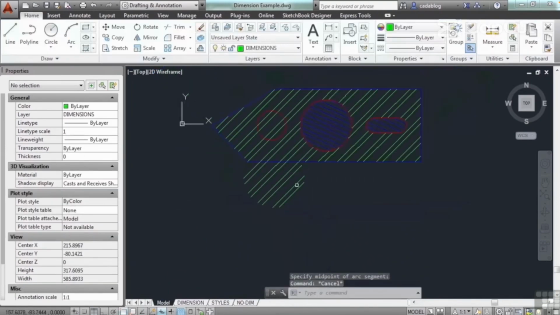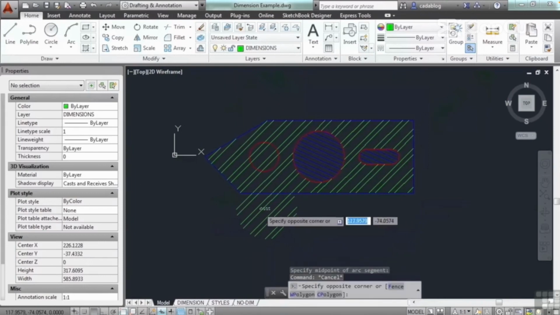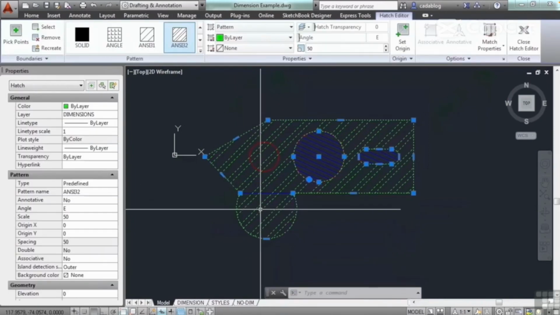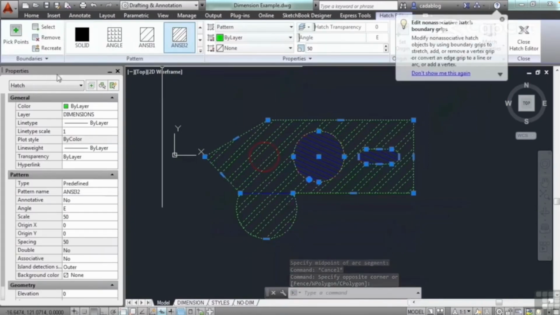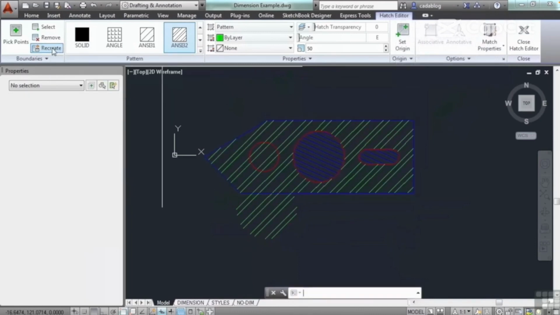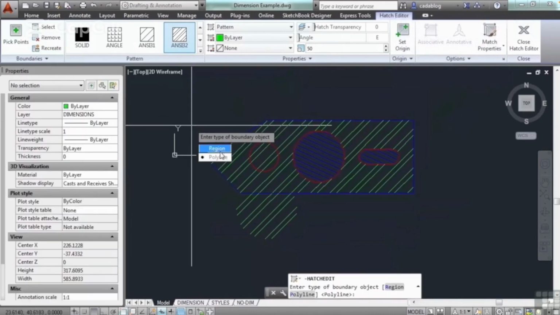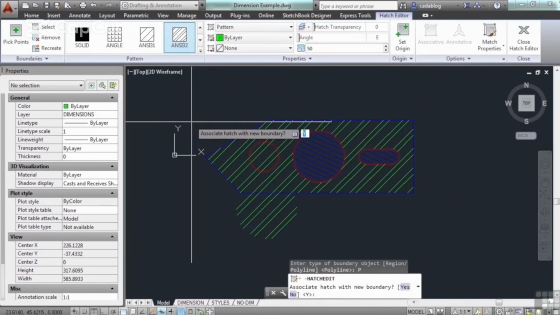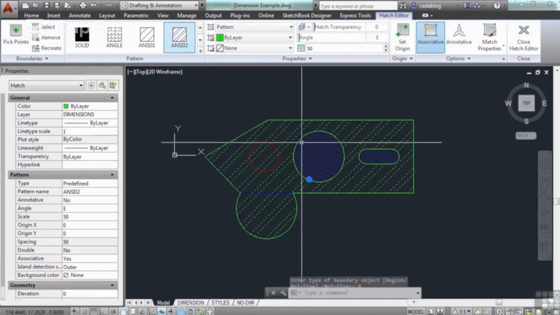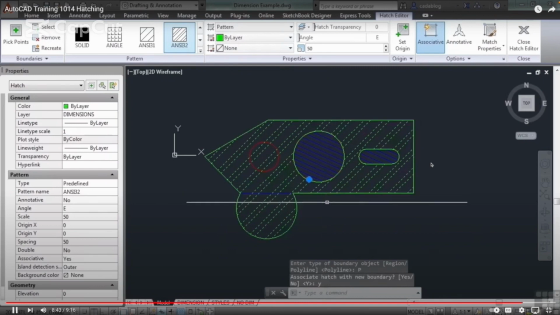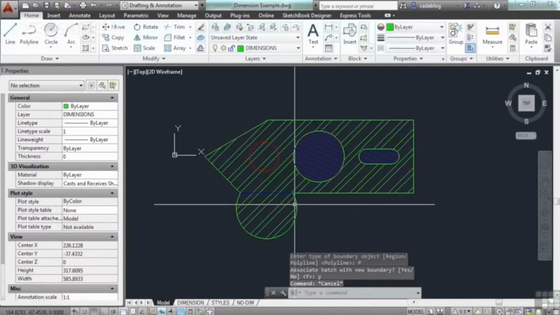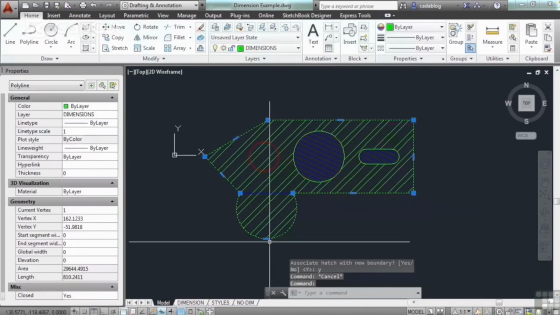It's simple enough. If you have a hatch and you want a boundary to show up, just select that hatch, the editor comes up, and then pick Recreate Boundary. It'll ask you what you want it to be, a region or polyline. If you want it to be associated with it, say yes in this case, press enter, and it draws the line in there for you. Now this line is associated to the hatch pattern.